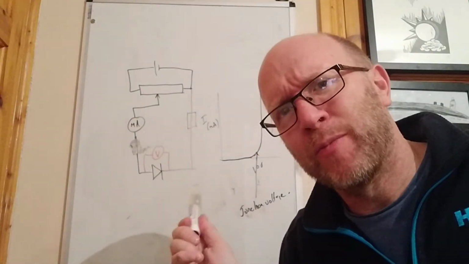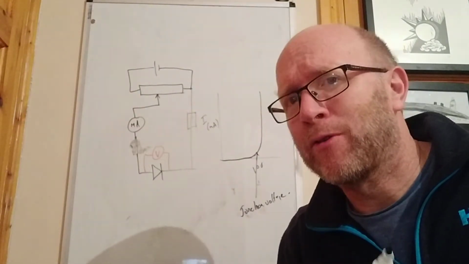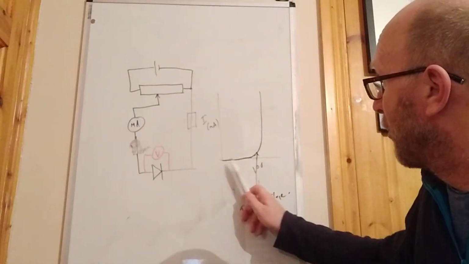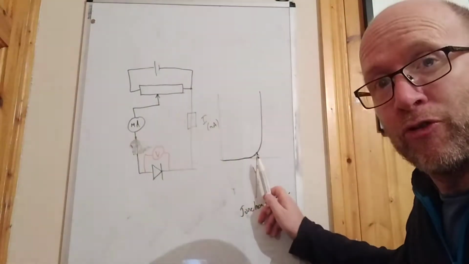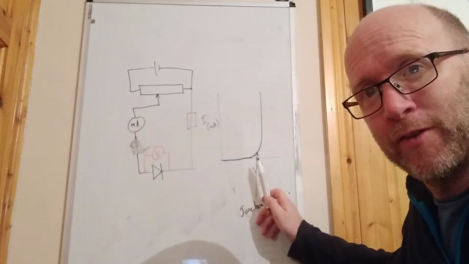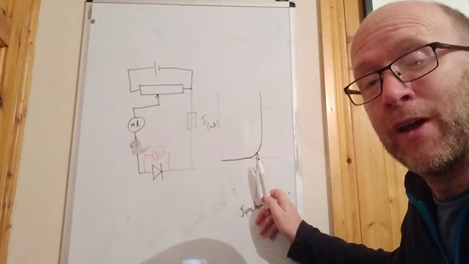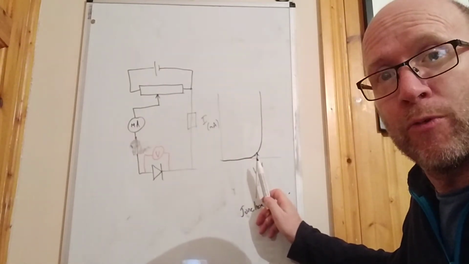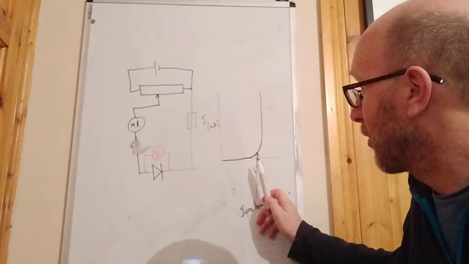If this doesn't make sense to you, go back and look at the notes, and look at the previous clip and see if it makes sense. As the voltage increases until it gets to the junction voltage, there's still insulation, so you're breaking down the insulation, but effectively it's a resistor keeping the current very low. Once the insulation is completely broken down, there's no resistor left in the circuit, so suddenly the current gets very large.